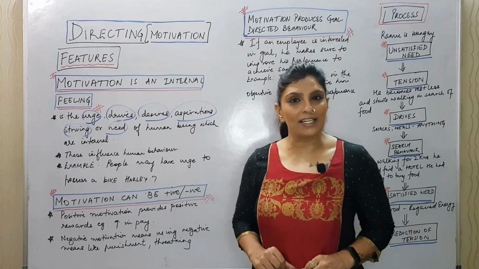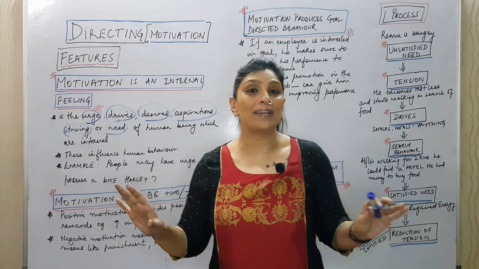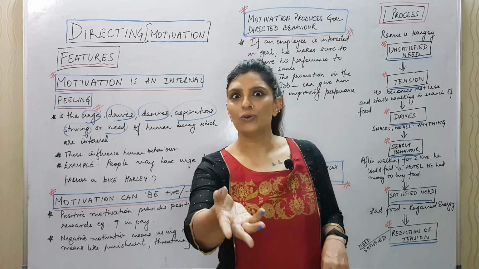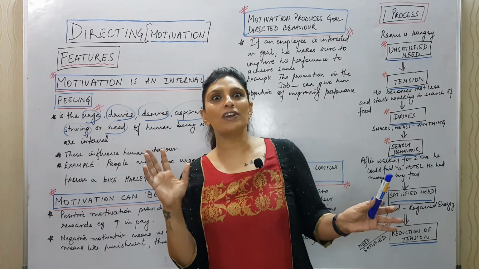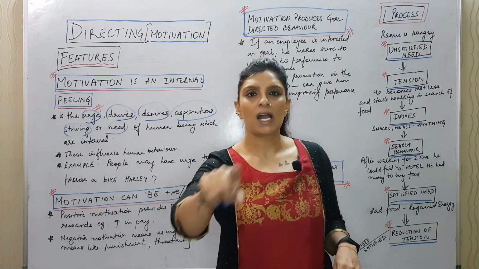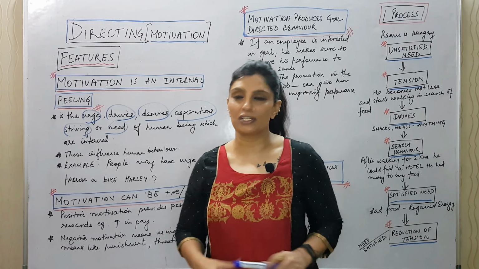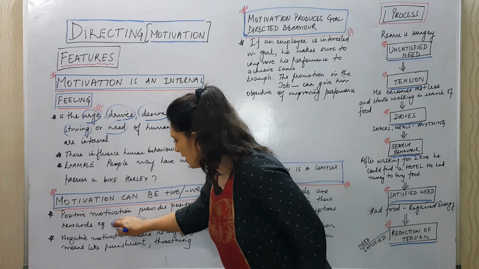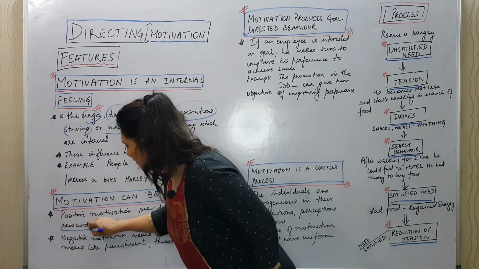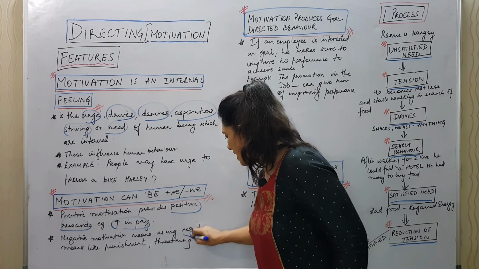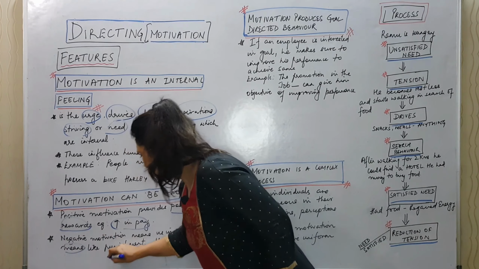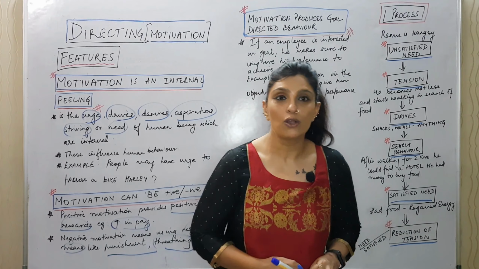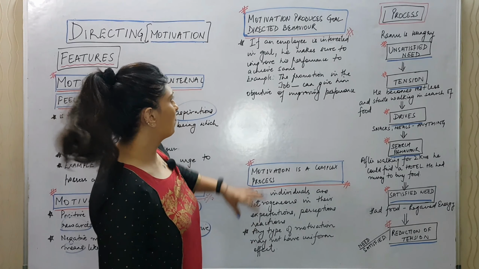Motivation can be positive or negative. Positive motivation makes us feel happy. Negative motivation makes us feel sad. For example, I tell you there's an increase in your salary. Positive motivation. I tell you, if you don't do this work, I'll deduct your salary. Negative motivation. So positive motivation provides positive rewards, for example, an increase in pay, whereas negative motivation means using negative means like punishment and threatening somebody, punishing somebody or giving a threat to somebody. Coercion is exactly another word for the same.